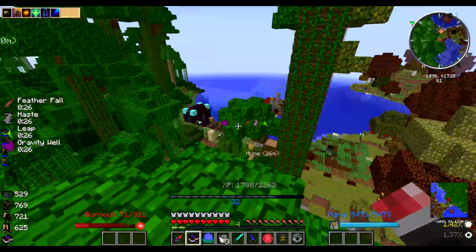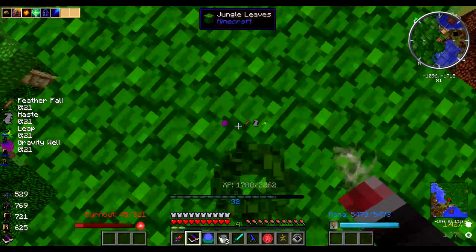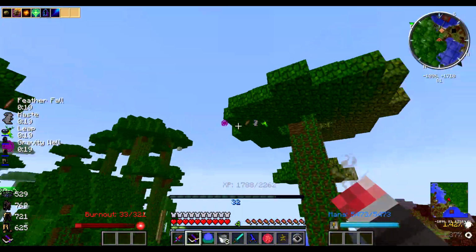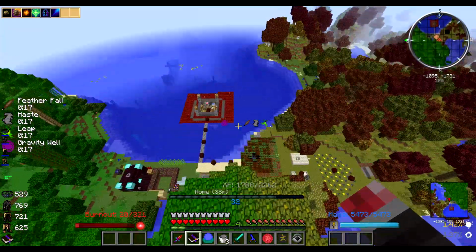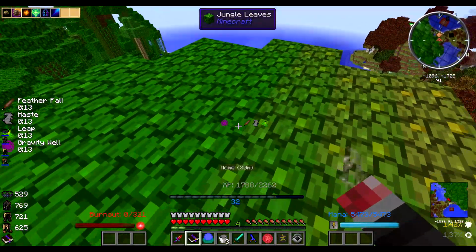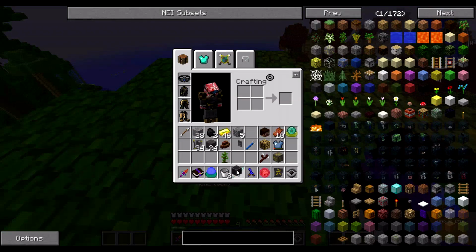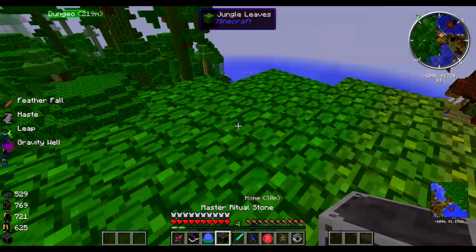You know what? Why not? We're gonna do it right on top of here. I'm trying to find like the middle. Is this one better? Yes, I think this one is better. Let's see. Well, technically it's not really much better, but hey, it works. So we need the Master Ritual Stone.